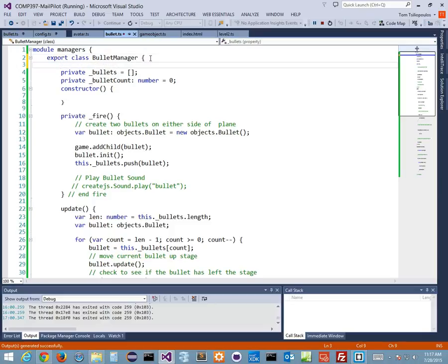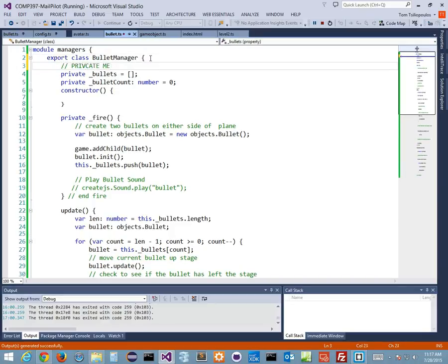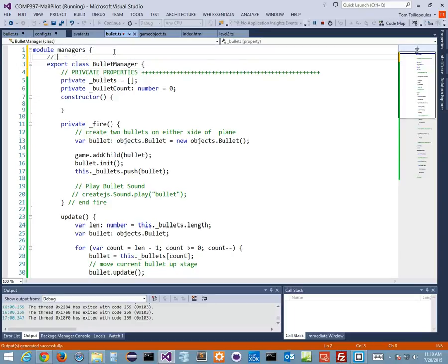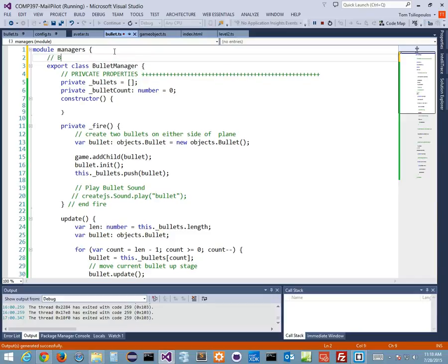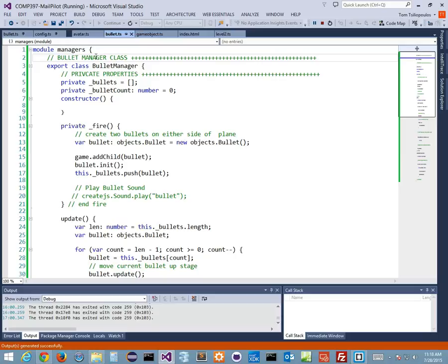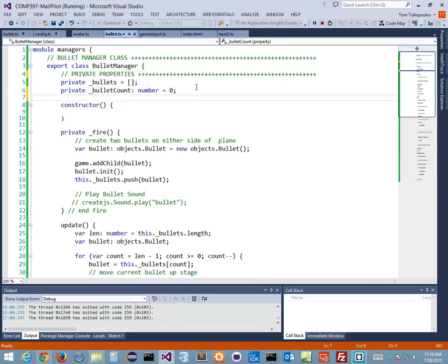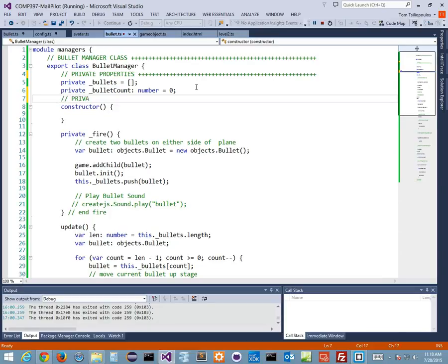Let's make some other remarks here. These are private methods, my private properties, right? And this is my bullet manager class. Private bullet manager class, right? And again, I'm doing this so you can see the separation of how this is all done, separation of concerns, so to speak, right? And that should probably be spelled private. And then here's my constructor. So just to show you where that is, you notice my constructor is pretty bland.